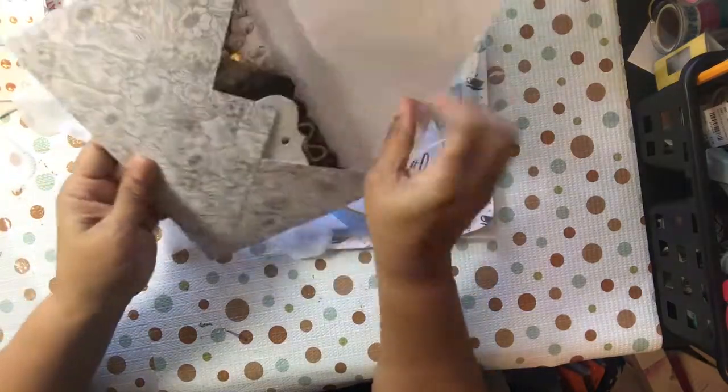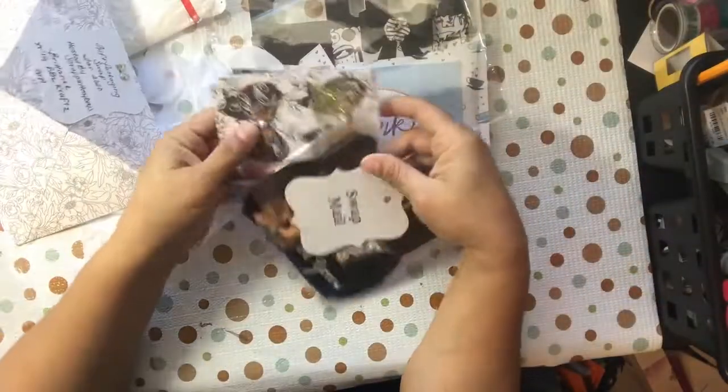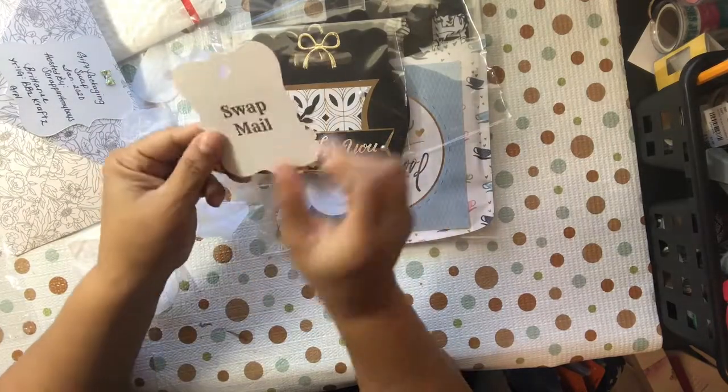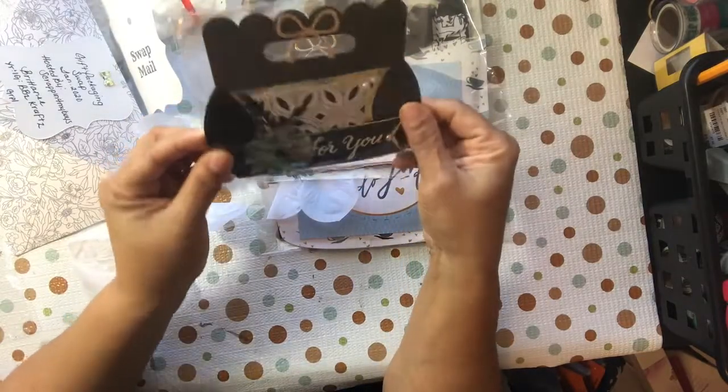And so she has a nice Velcro. Boom. I like this big envelope that she stuck it in. So this is how hers came packaged. And she has a bow on this side right here. And it has my name. She personalized it. It says Dawn. And so let's jump right in. And this says Swap Mail. That's a very cute little touch. I like that. And then she's got a thank you on the back and her name. So right here, this is her pillow box. So let's open it right on up.